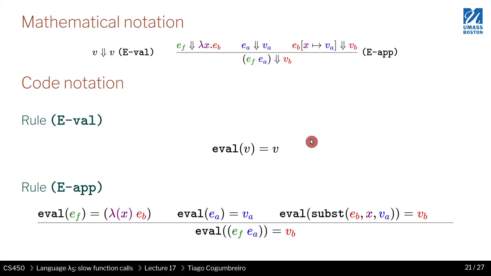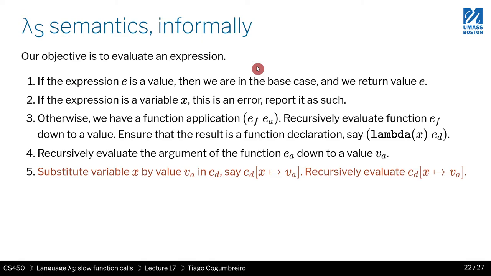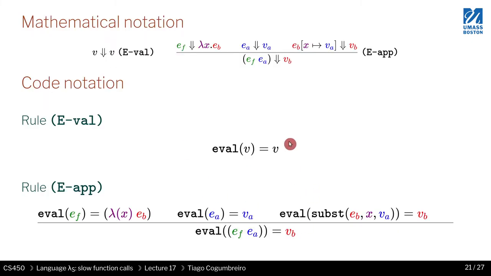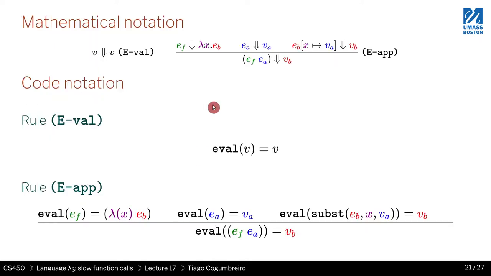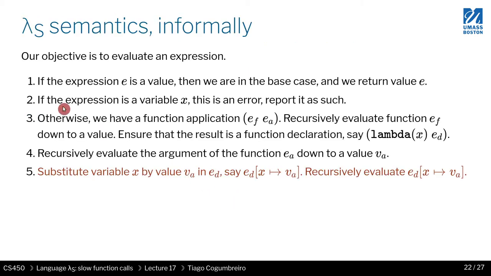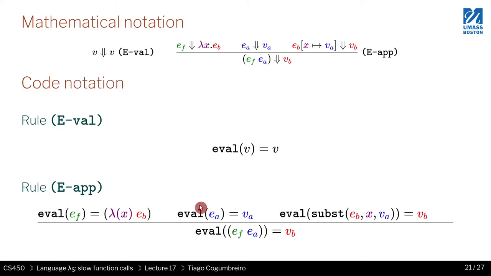Okay, so these two are exactly the same thing, but as you can see, the first one is a bit shorter and more standard with respect to mathematical formalism. Okay. So, finally, in this slide, what I give you is an informal, textual description of what's going on. This will be important for a lot of people who dislike this notation. But I highly recommend you look at this slide that explains in English, try to understand it, and then try to understand this one. Okay? So if you can't understand this directly, which is fine, because for many of you, it's the first time you're seeing this, then start from the informal description and then try to understand the formal description.